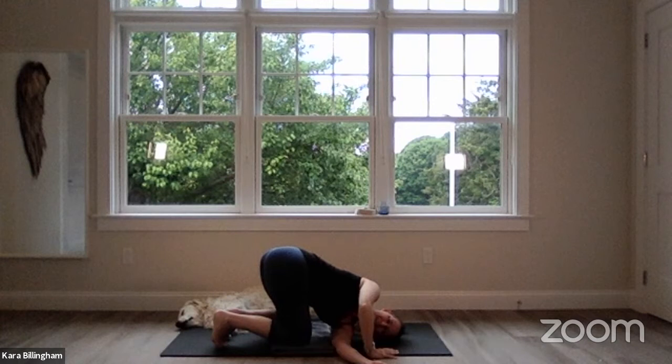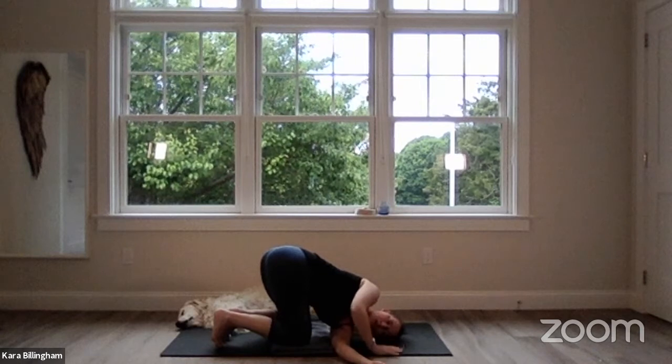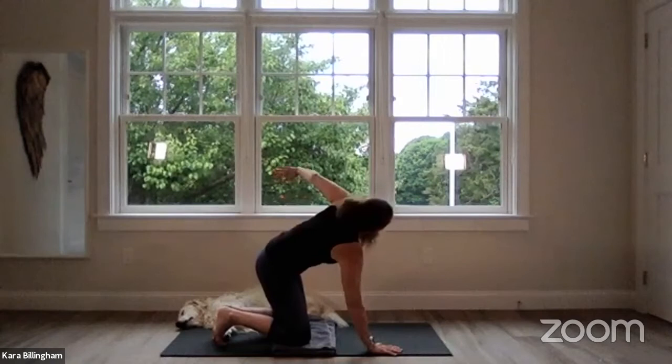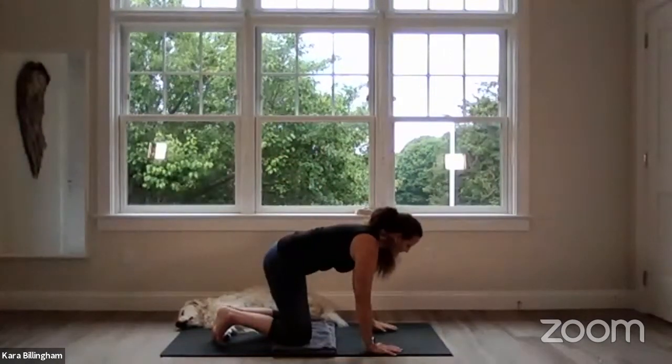Is this side any different? Do you feel a difference in the back? In the shoulders, in the middle back. Just notice. Good. Push with the right hand and slide the left arm out from under. Let's reach up towards the sky, open up the heart, and lower down to your table position.